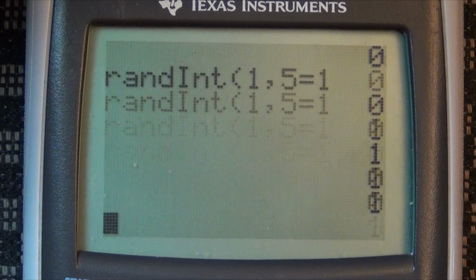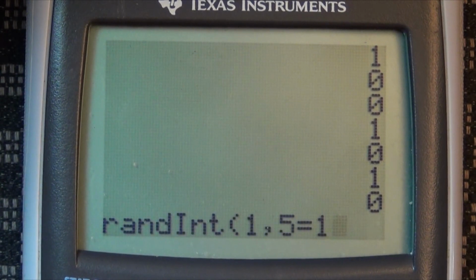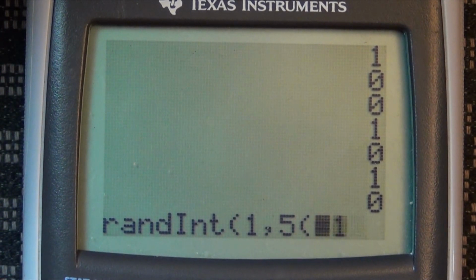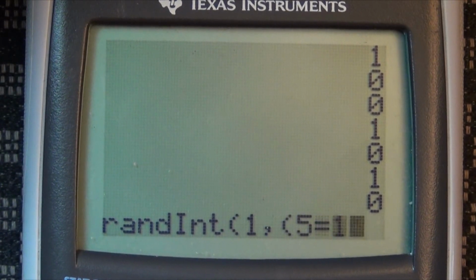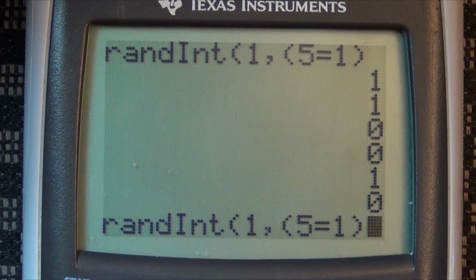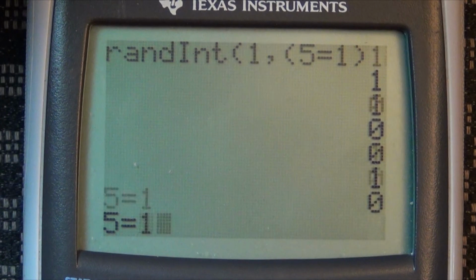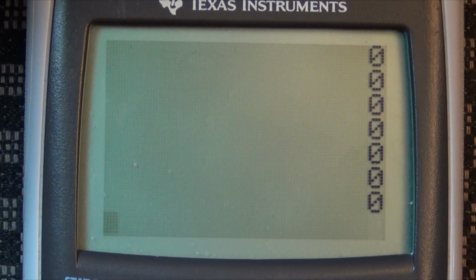Why is it half? Hold on. 5 equals 1 should return 1, right? Every time. Or 0, sorry.